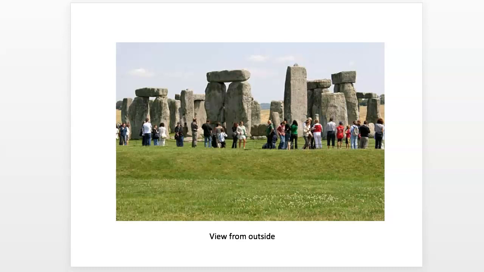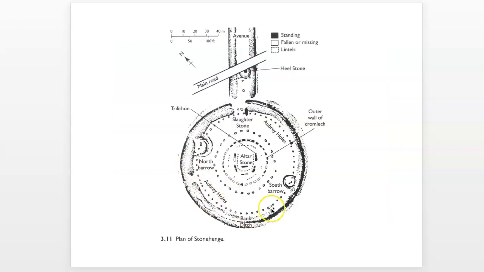It's a little bit difficult to say what it precisely meant for them. There's a professor named Jeffrey Wainwright, who teaches at Bournemouth University, who suggests that it's a place of healing, and he argues that this is based on the high number of burials in the area that they found, and then the evidence of trauma and deformity in some of the bones.